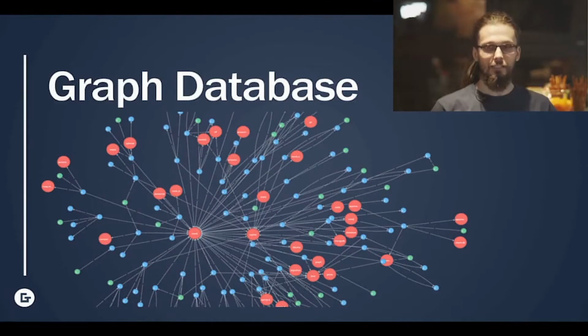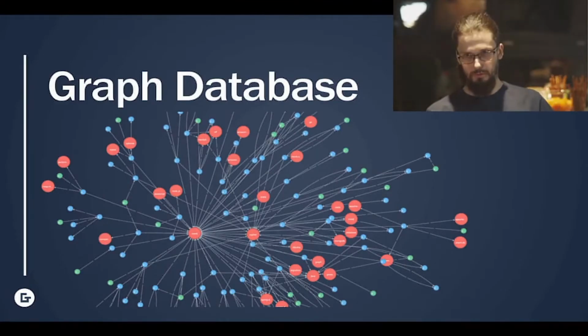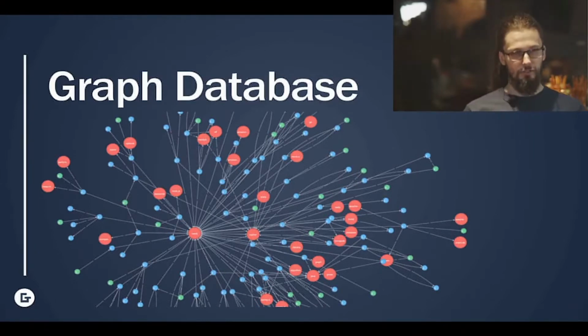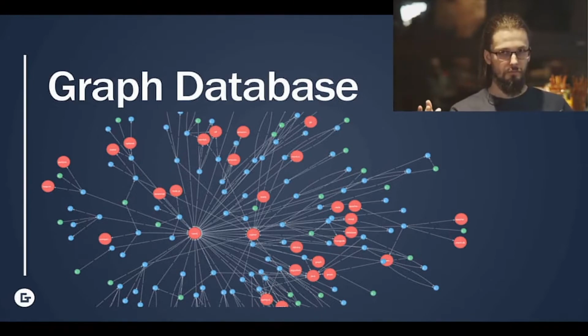well, it's not the only one, right? It's not the only type of NoSQL database, as you can conclude from the topic of my presentation. I present you the graph database, right? So a graph database is using the mathematical structure, graph, obviously, and it stores information in the nodes or the vertices. Well, it's a different name for the same thing, and in the relations. And the idea here is that in the database, we store both nodes and relations, and we store them physically together inside the database.